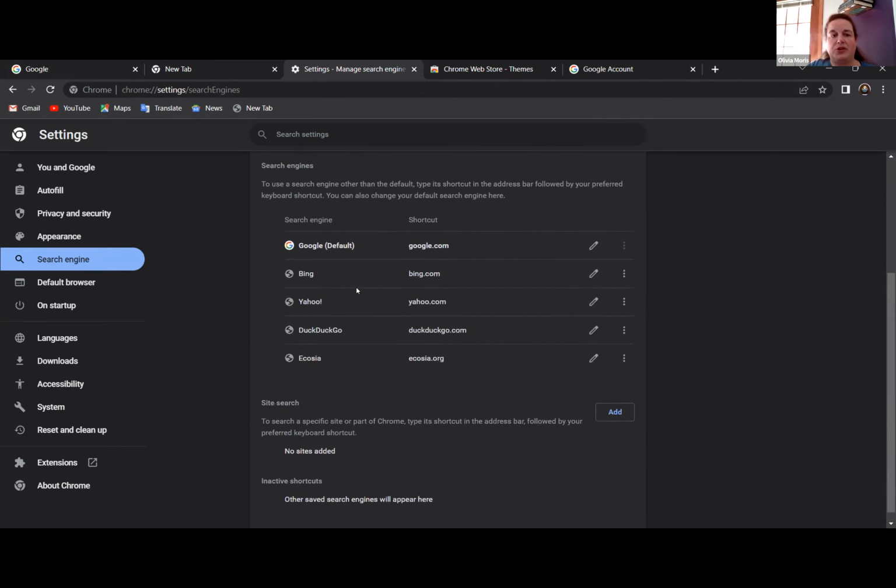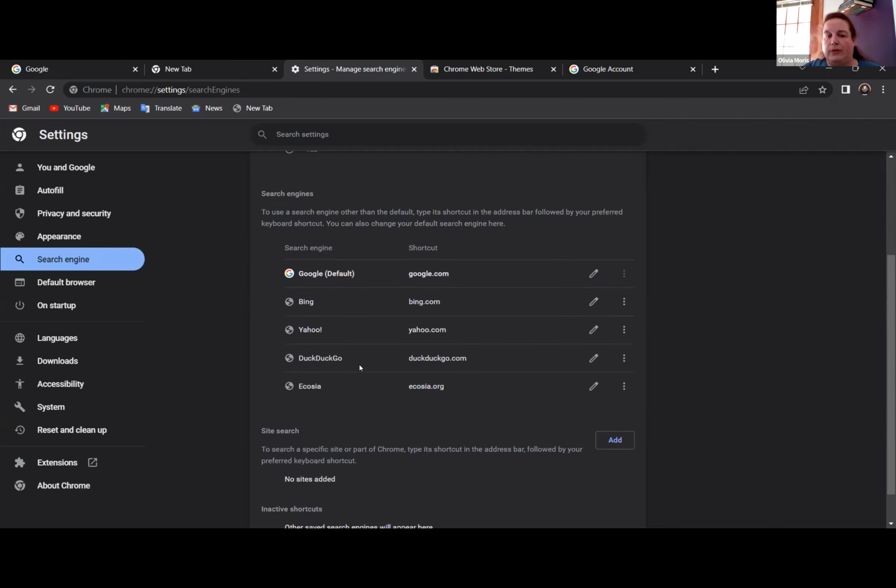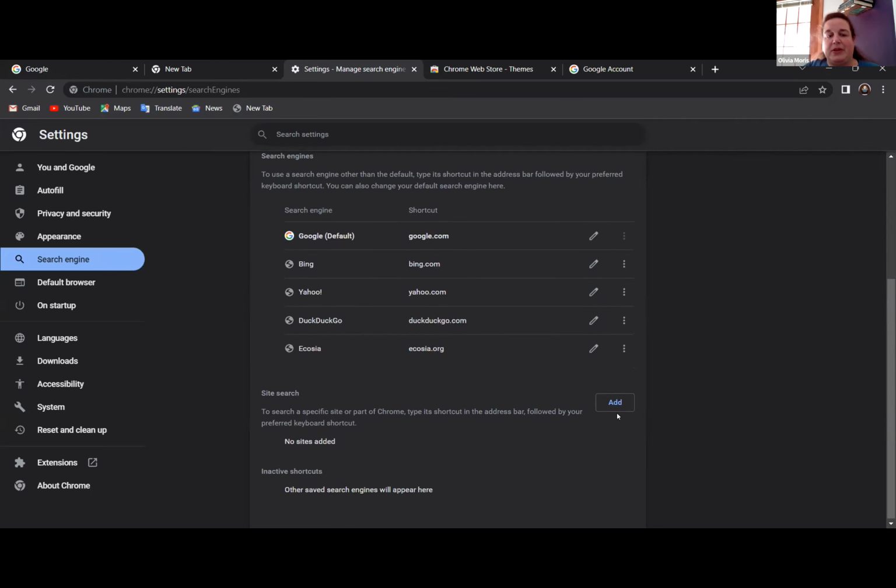But mostly what I wanted to show you is the actual search engines. So by default in Google, Google is the default search engine. I could change that if I wanted to, but I don't. If I wanted to use a different one, I simply would. You can also search these others that are written in here. But what I wanted to mention was the ability to add. So if there's a site that you're using all the time, you could certainly bookmark it and use that. You could also add it to the site search.